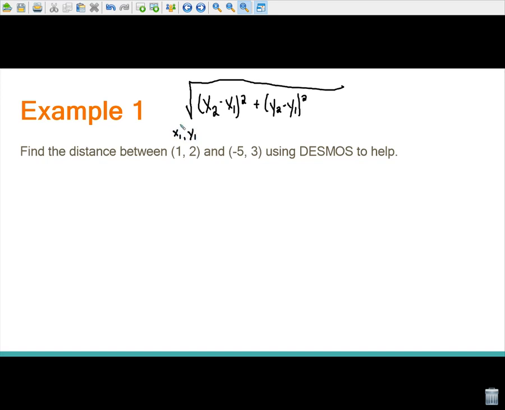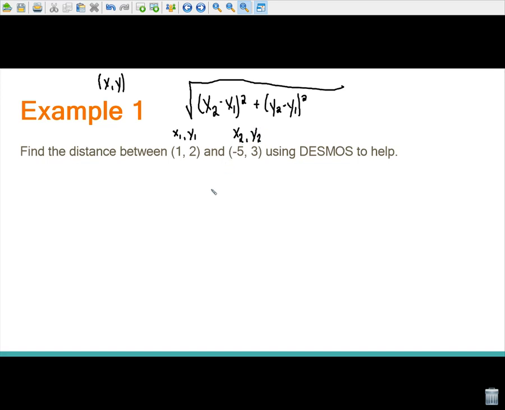Okay. And you can always remember it's always going to be x1, y1, x2, y2 because every point that we are given is of the form (x, y). So all we're doing here is we're saying, hey, this is the first x, this is the first y, which means this right here will be the second x and the second y. So x2 and y2.